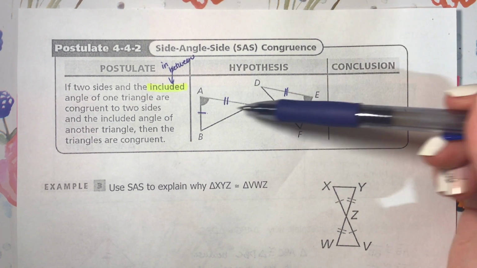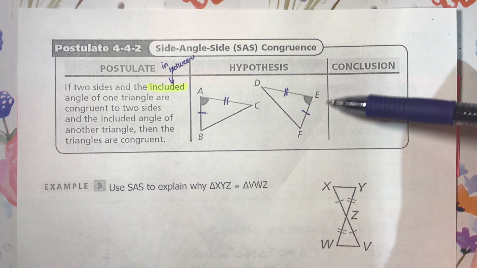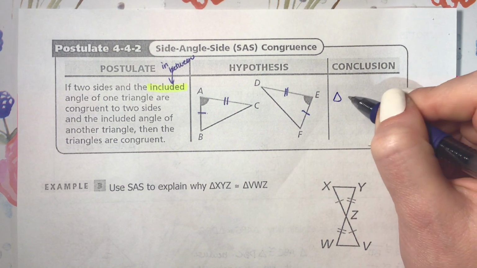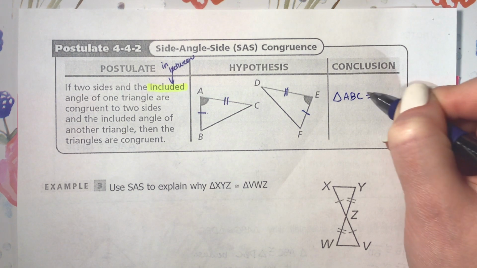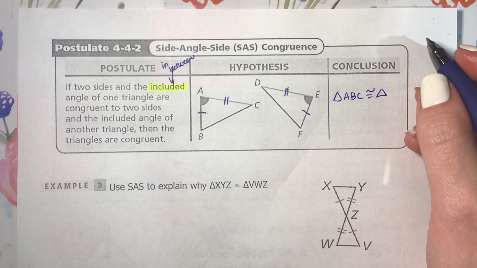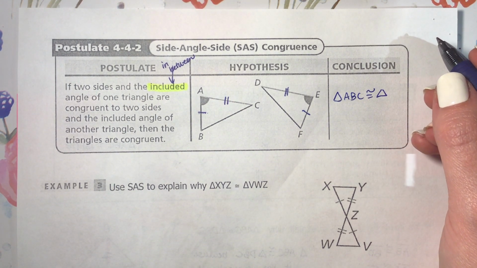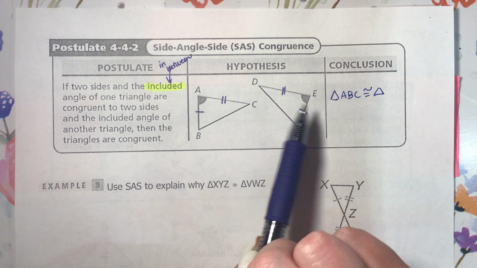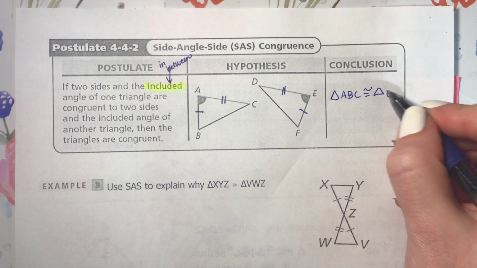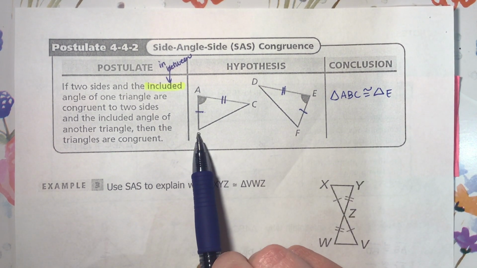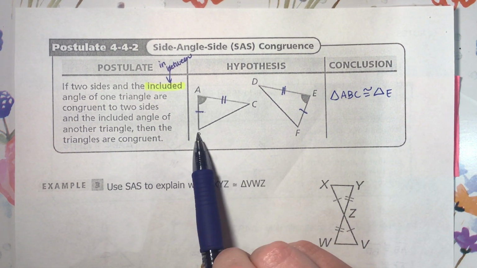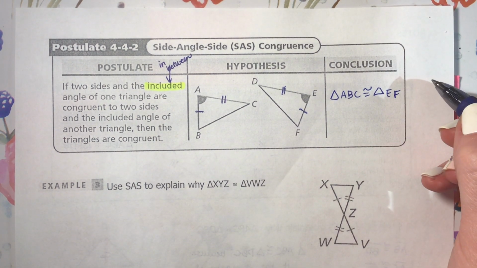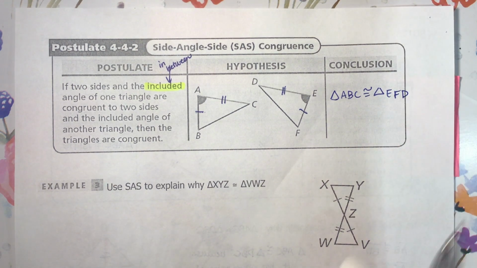So if I have these 2 triangles, this one has side, angle, side in common with this one's side, angle, side. That must mean that triangle ABC is congruent to triangle EFD. Now remember, A has a mark and E has a mark, so I need to line them up. B is the side with 1 notch, so I need to go to F because that side only has 1 notch. And then I'm just using my leftover letter for D.